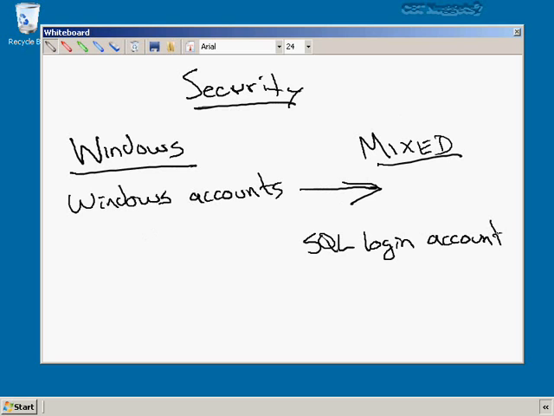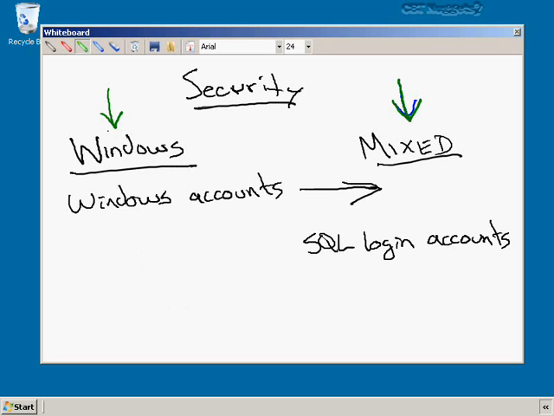Now, a lot of people who've been working with SQL Server for a long time will always use Mixed. And that's really just because it's what they're used to, not necessarily because they're making a decision. The best practices from Microsoft, and the reason that this is the default when you install SQL Server, is to go with the Windows authentication, and then if you need SQL Server login accounts, to go with Mixed. And my personal recommendation is that if you have one particular database that needs Mixed, it needs to go in a separate instance from other databases that don't need it. That way your security vulnerability surface or attack surface is a little bit separated.